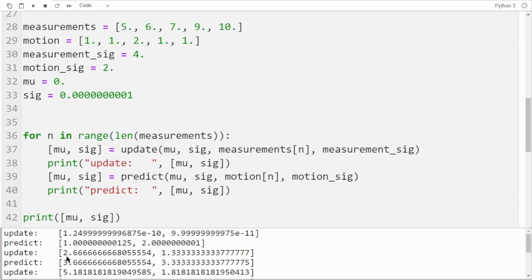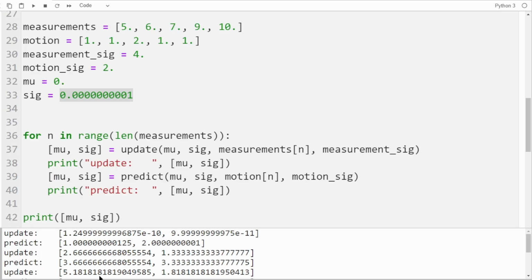And the way this takes place is, initially, after our first measurement update, we are left at the position of 0. This is 1.24 to the minus 10th, with a really small uncertainty, even smaller than this one over here. We apply our motion update, we add a 1, we have a higher uncertainty. And now when the next measurement comes in, 6, we are now more inclined to believe the measurement because our uncertainty is now basically 2 as opposed to 0.001. So we update our position to be 2.666, which is now a jump away from 1, and we reduce our uncertainty. Motion comes in 3.66, uncertainty goes up.